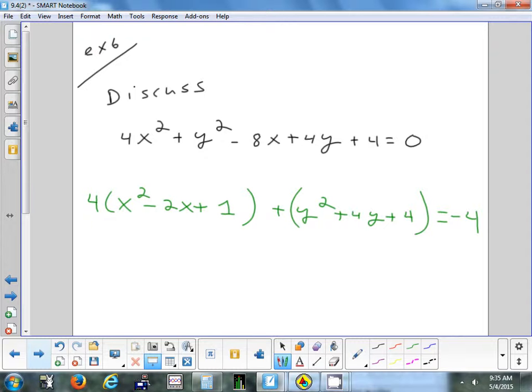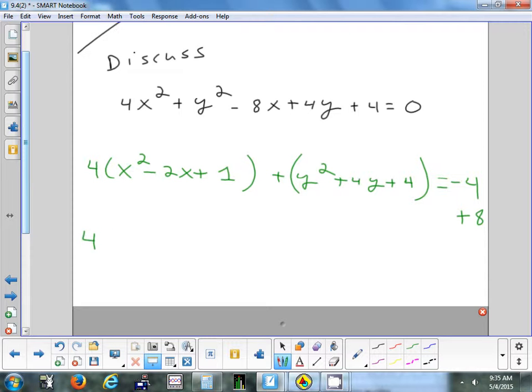Because you add 4 to the x's and 4 to the y's. Yeah, Marina explained the first part. We added 4 times 1. We added 4 in this trinomial, plus 4 in this trinomial. So we added 8 on the left. So we need to add 8 on the right. Okay, that's the part some people forget. When you have a number in front and you add something, you didn't really add 1. You added 4 times that. Okay? All right, so next part.